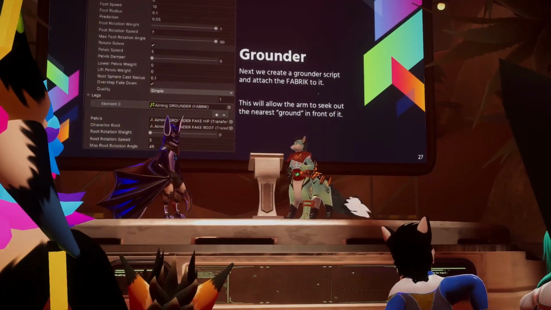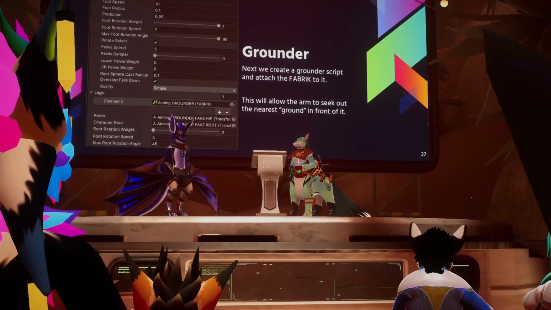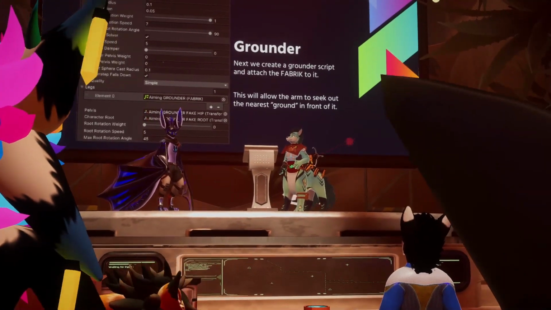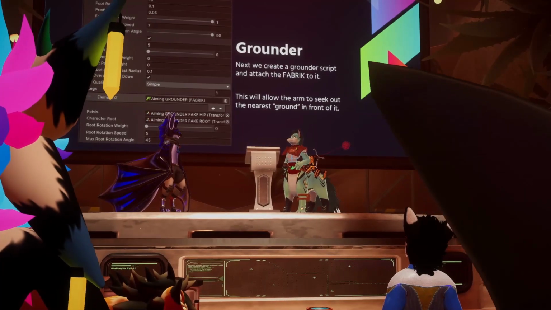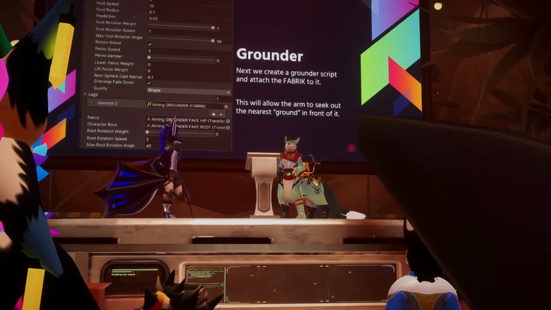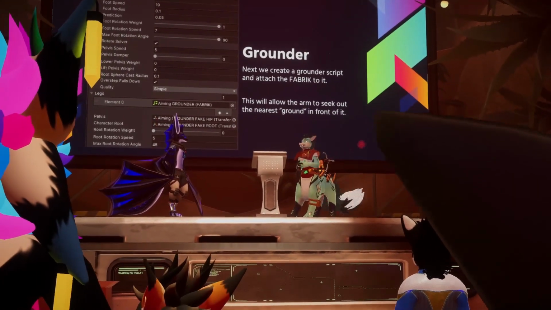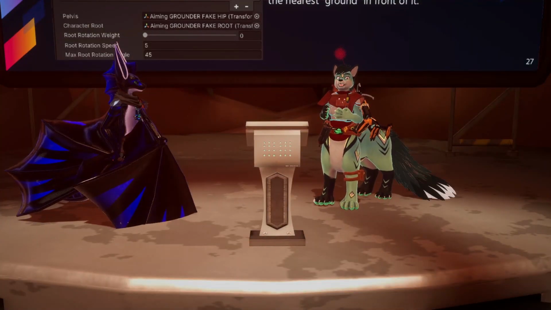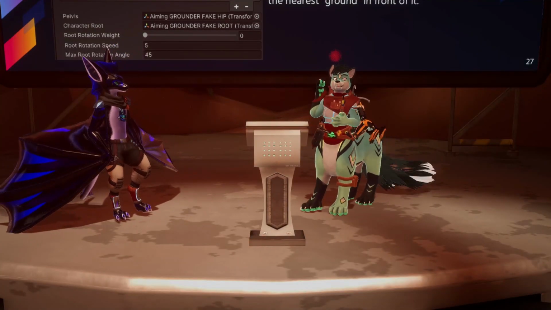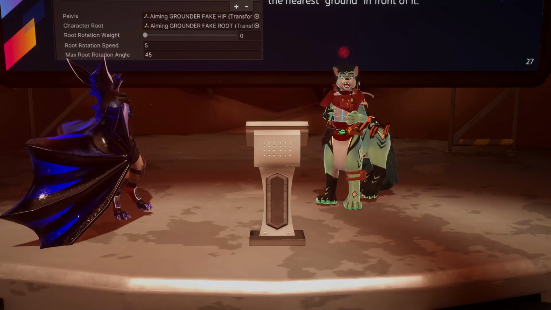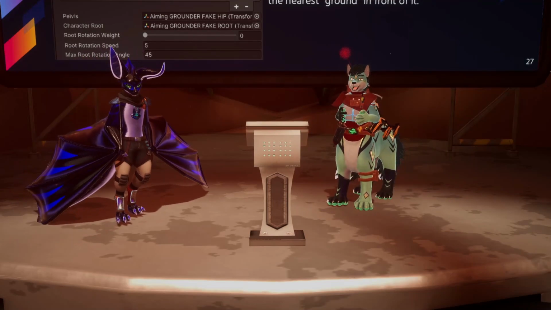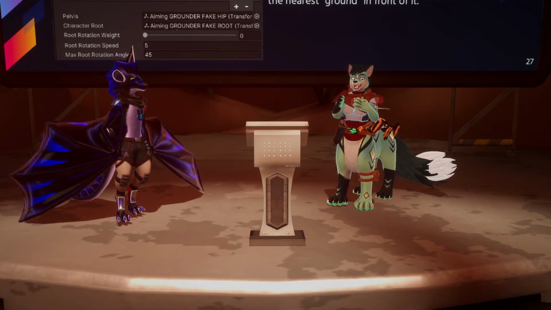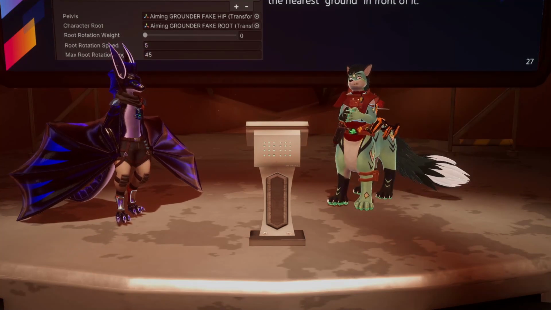Fantastic. I've got a question here from RuneFox237. For someone who's planning on using Final IK for avatar creation, do you recommend buying it to be able to test in the editor, or should they stick to using the stub? Good question. So I will agree that using the stub to develop an avatar from scratch is quite complicated, because when you try to open up the scripts, they will not look like you see on the screen right now. They will look more generic, and they won't have all the fields available for you.